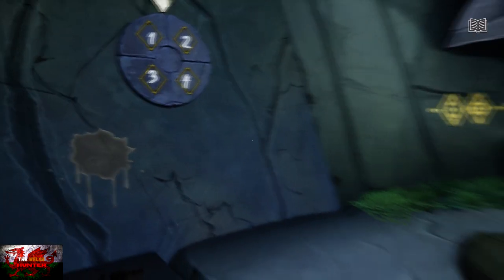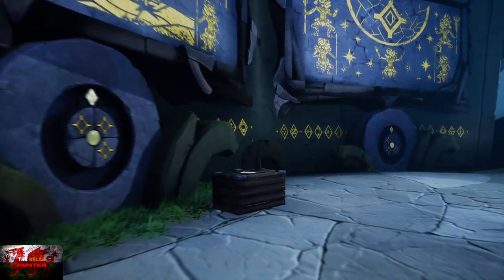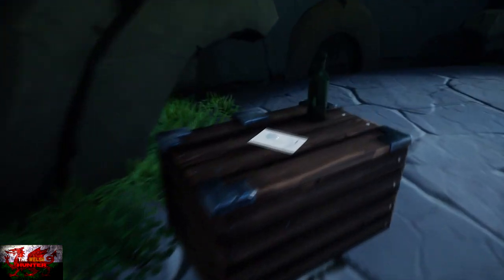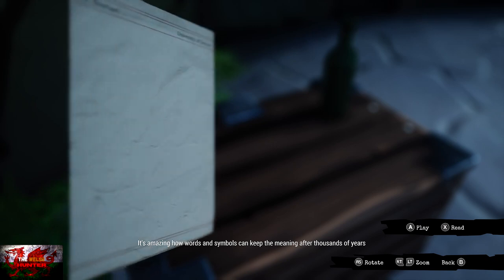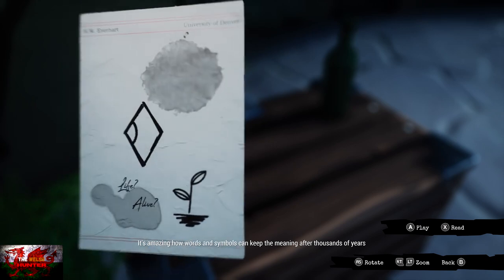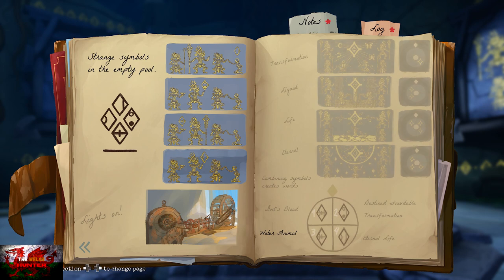So make sure at this main door you are collecting and interacting with three things before you leave. A lot of people do miss the bottle on the floor. So go over to the third mural. There is another piece of paper. Life alive? I do not know. But that's something else that we're going to need as well. And I'm pretty sure now that that is that. Yes, so that's all for collecting.